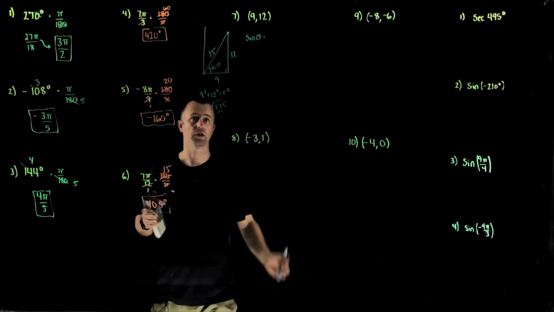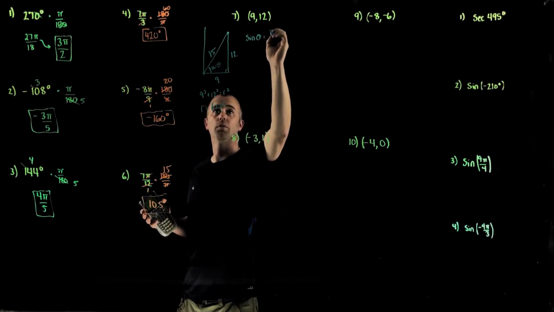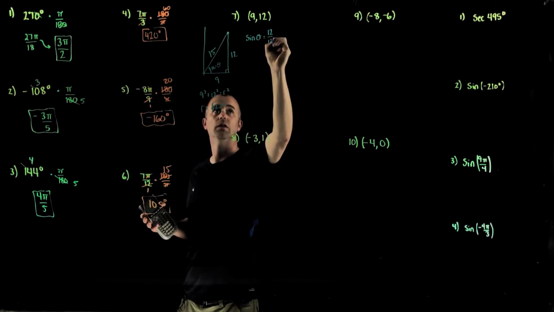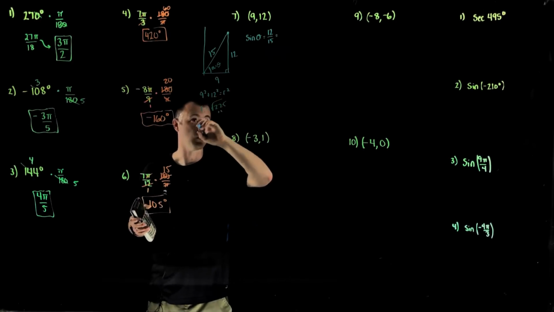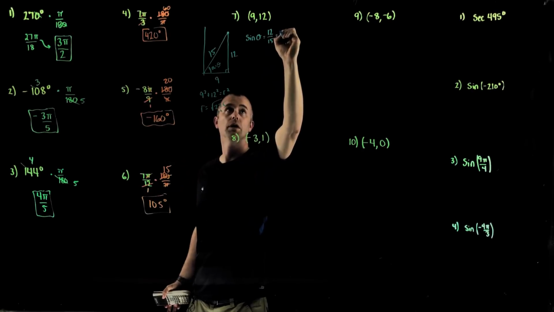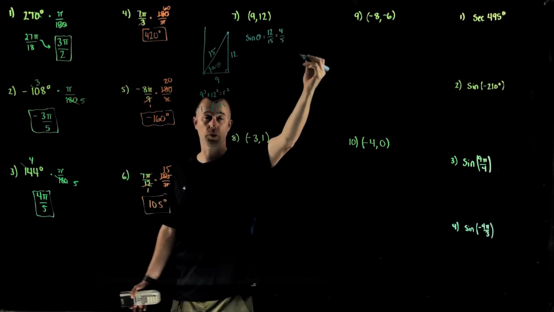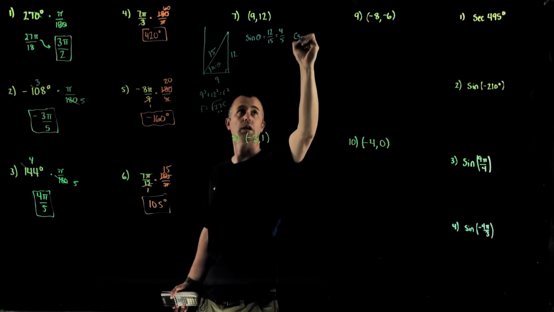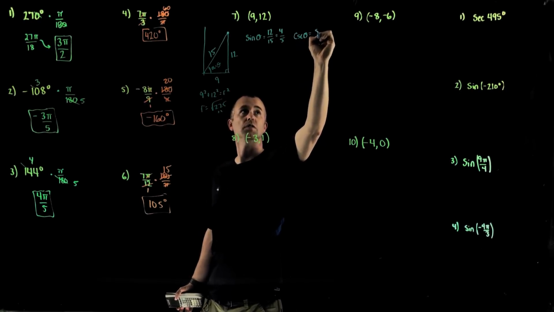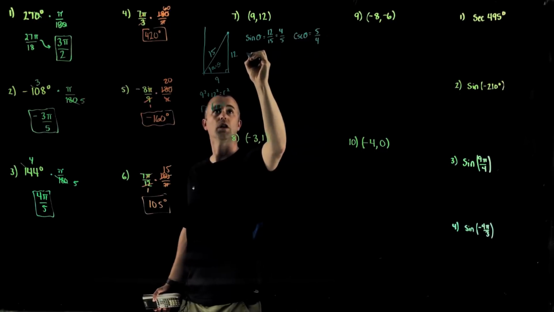So sine of that angle is going to be opposite over hypotenuse, so 12 over 15. And you just want to simplify that. So these both are divisible by 3, so that's going to be 4/5. So if you want to do the reciprocal while we're at it, that would be cosecant. So that's just going to be 5/4. And then we just kind of move down the line here.